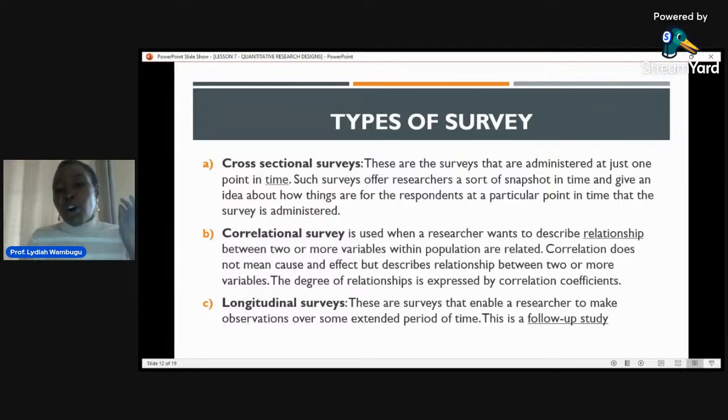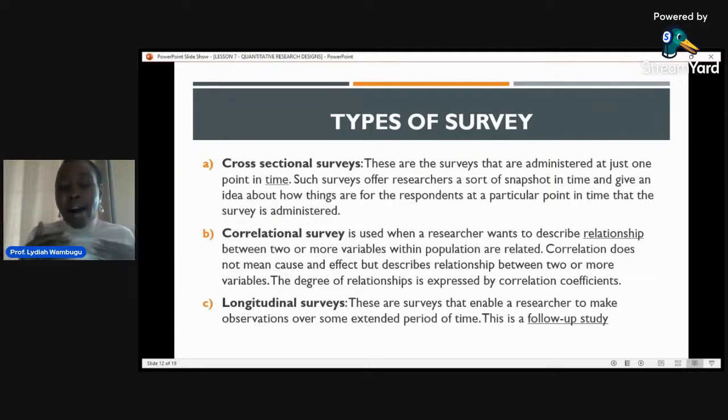And remember, correlation does not mean cause and effect. So correlation just tells us variables are related. When we calculate the correlation coefficient and we get plus 0.9, we can say there is a strong positive linear relationship between X and Y, but it doesn't mean X causes Y. So correlational, there is no cause and effect. Correlation just tells us that 2 variables are related.